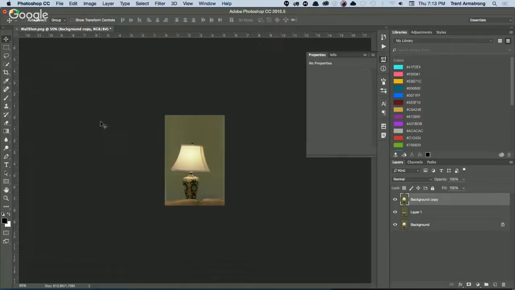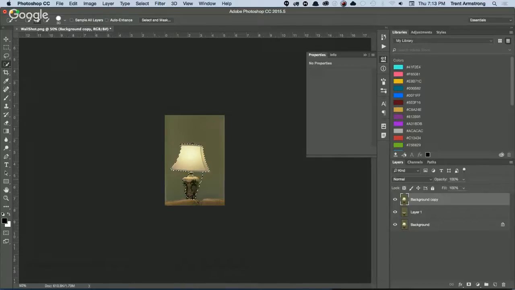So you're going to have to talk me through this. Okay. You can use the selection brush. You just kind of brush around. It's going to want to grab extra, so you'll just invert it. Okay. Takes a little practice. You could also just use the lasso too, draw around it.